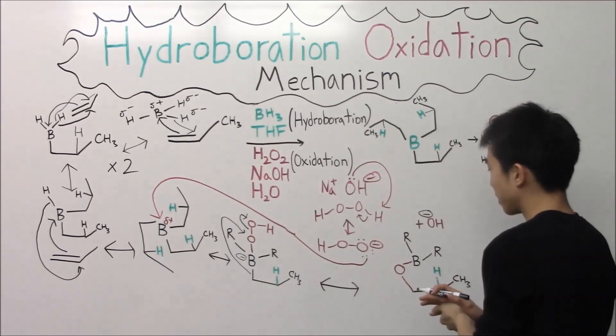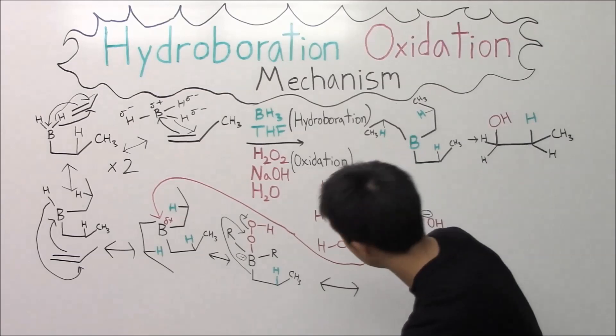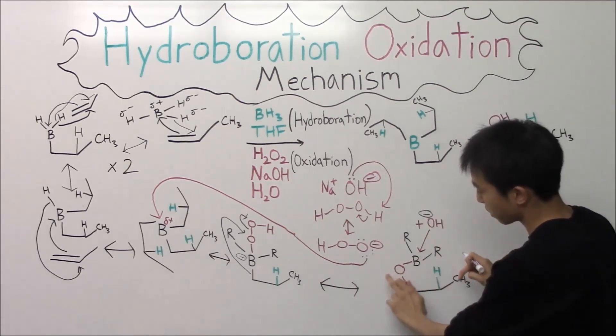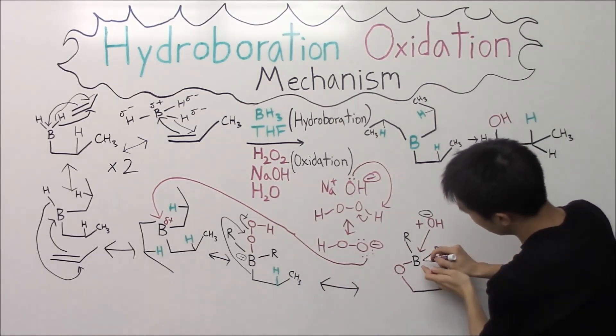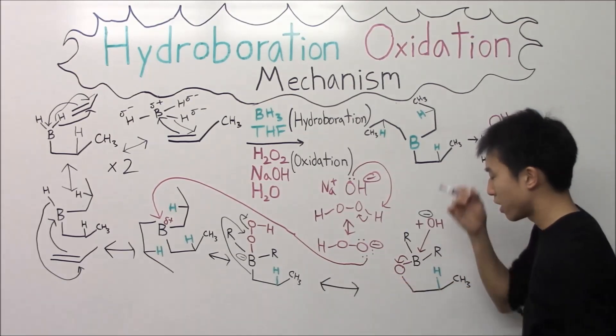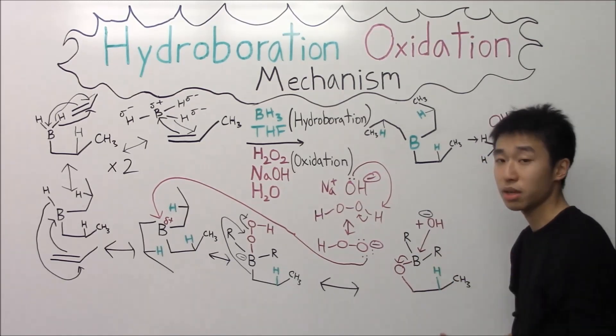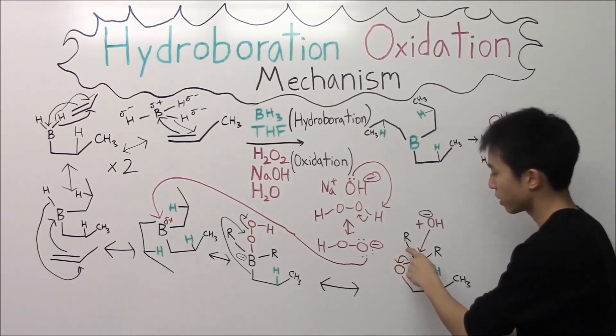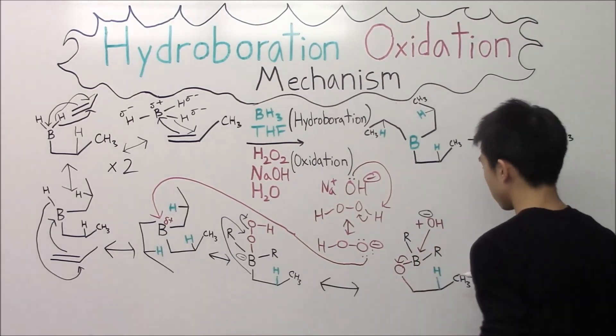So we're over here, we're almost done. At this point here, what happens is the hydroxide that got kicked off before, it's actually going to help us out in the very last step. It's going to attack boron and free up this oxygen so that it gets closer to this oxygen in the final product. The OH is going to attack boron. Boron only likes three bonds, like I said before. It's going to give up its bond with oxygen. I guess the rationale reasoning behind this is that it's going to give up the weakest bond, or most unstable bond it has, and here it's bound to carbon, which is more generous than oxygen. So the bonds are tighter here and here, and weaker with oxygen, which pulls electrons harder.